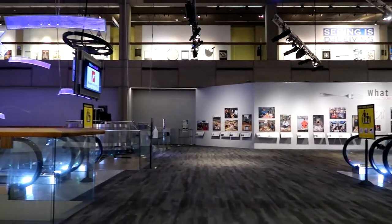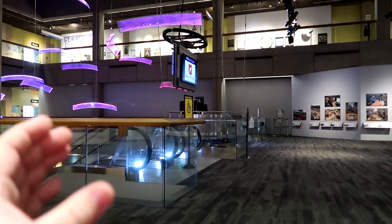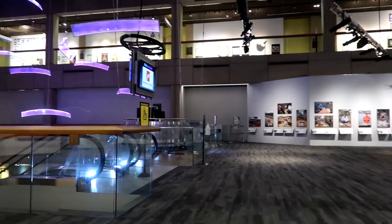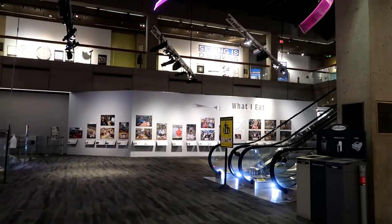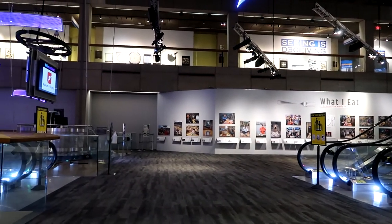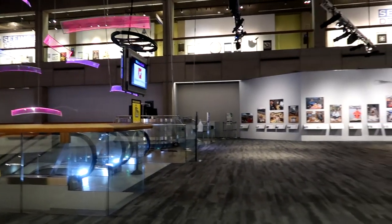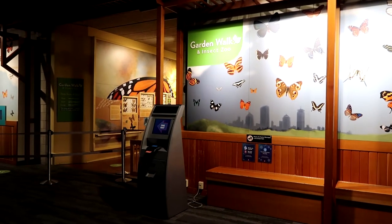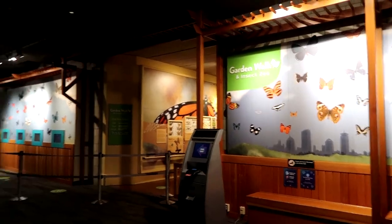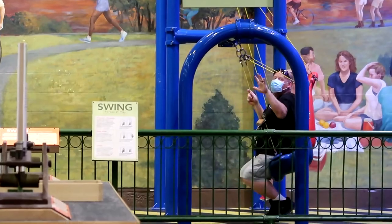Before we head up — I remember back in the day they had an exhibit right over here with a huge grasshopper that was dissected, and cool things like how a twister works. But I guess they're making way for 'What I Eat Around the World in 25 Diets' — kinda lame. Here we got the butterfly exhibit, but today we're not doing it sadly. Maybe in the future.